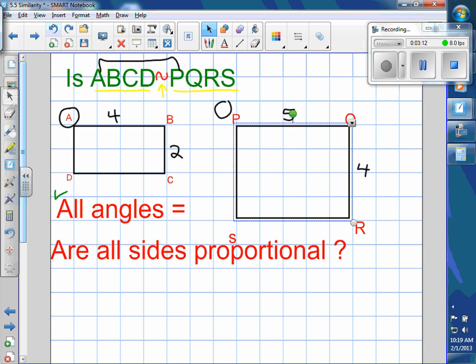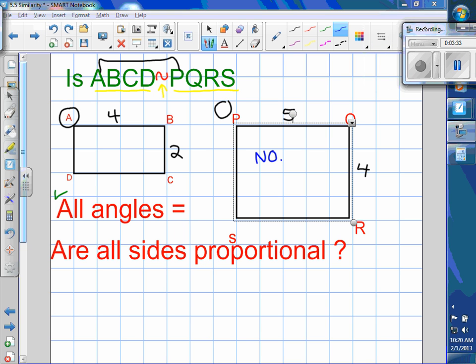So raise your hand if you think they're similar. Not a lot of hands up. Okay, so you're saying no. No is the right answer, but you have to justify it. So how would you do it? Well, because 2 is a multiple of 4. So those perpendicular sides are equal. Right. Well, they're proportional. But then like the top and bottom, you'd have to multiply 4 by 2.